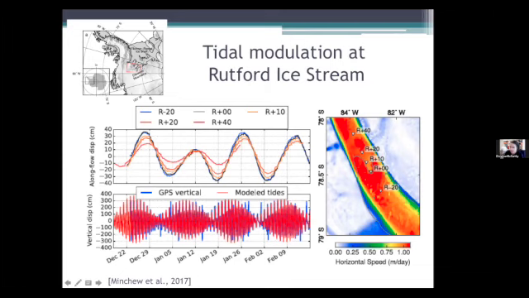And then up here is what those GPS were telling about downstream motion when you removed the average value. So this is about zero because they've removed the average. And you could see in this case, the diurnal tides are actually just kind of like little blips. But this particular ice stream was more tuned to the spring neap cycle, which is more like a 2-week cycle, I believe. So I find that kind of interesting.